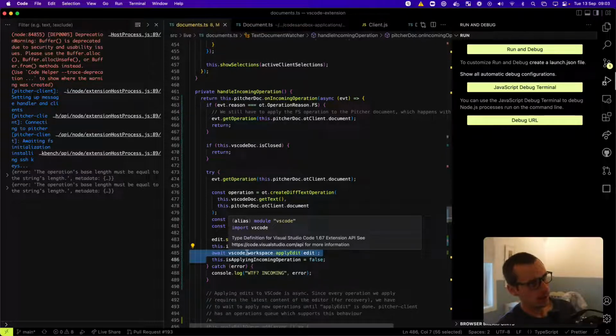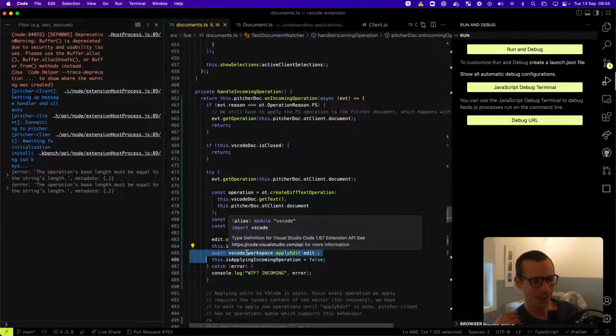And I've been reflecting on this, and we have to find a way to make this work. So one idea I have is to simulate latency in the network, so that while you're typing in VS Code, we do not send any messages, or we kind of make the clients have super high latency.